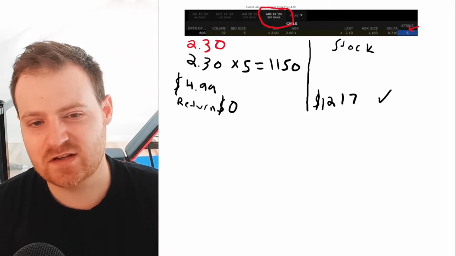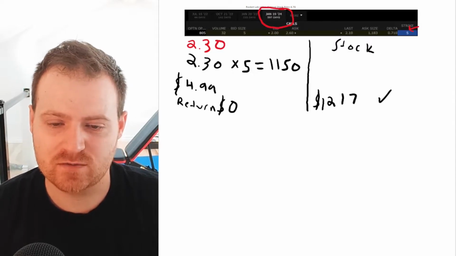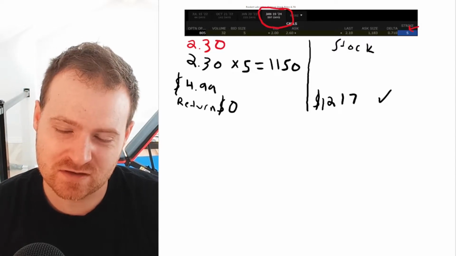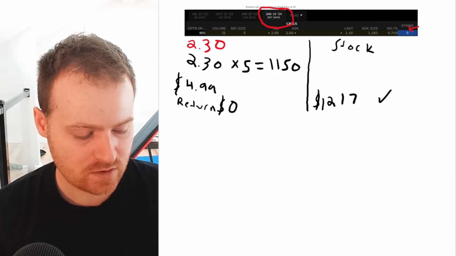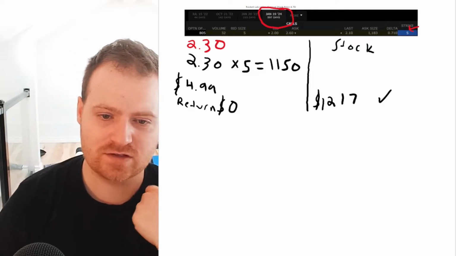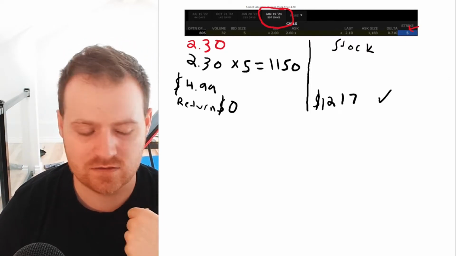So now you might ask yourself, well, why do you want to actually do this? If you have the probability or possibility of losing all your money with the option, and you're not really going to do that with the stock unless the company goes bankrupt. Well, let's keep going with these calculations. So that was for $4.99 a share in 2 years.